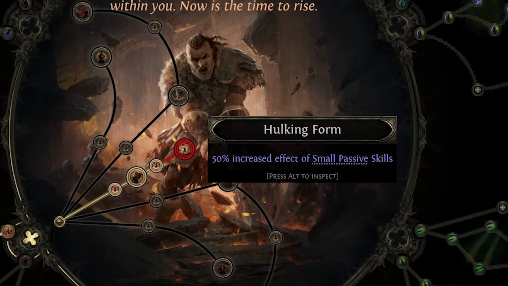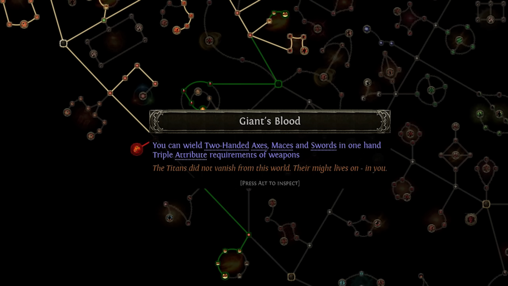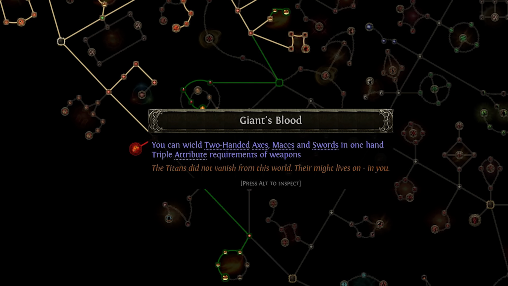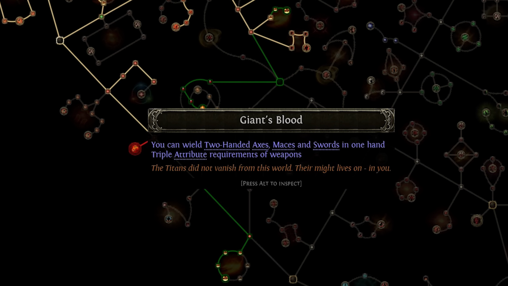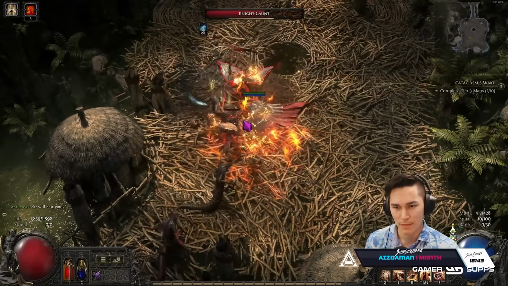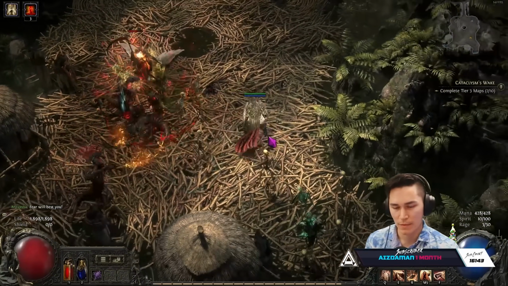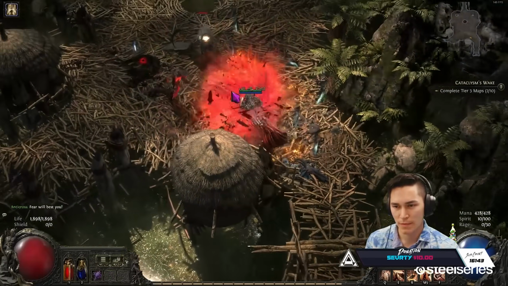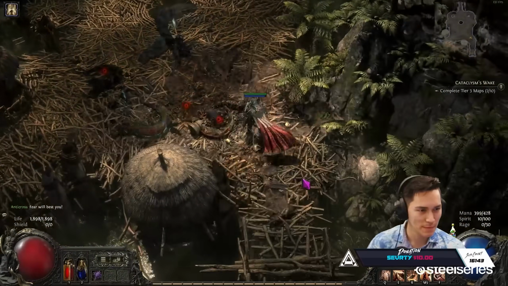The most notable thing on the tree itself is definitely Giant's Blood. This allows you to wield two-handed maces or two-handed weapons in general in one hand, which is huge because now we can use a shield in our offhand for added defense. Guys, this right here is what makes this build so good for the endgame. It was a night and day difference in my survivability, going from holding a weapon with two hands versus one hand and a shield.